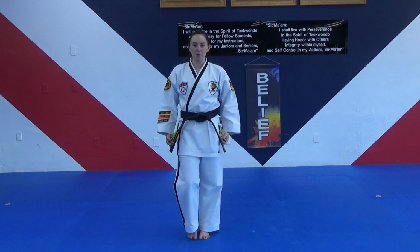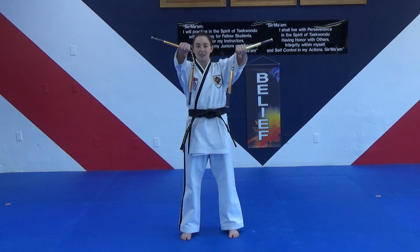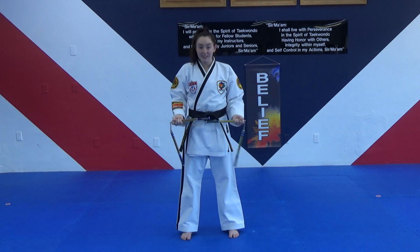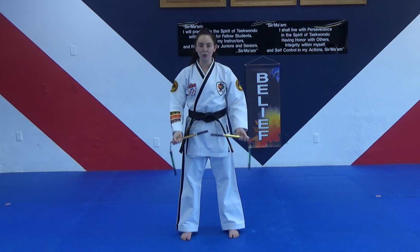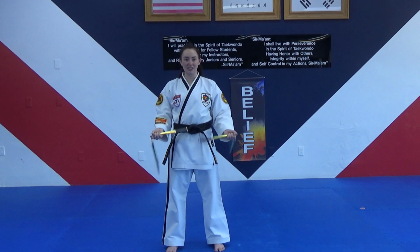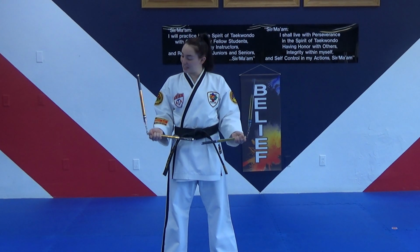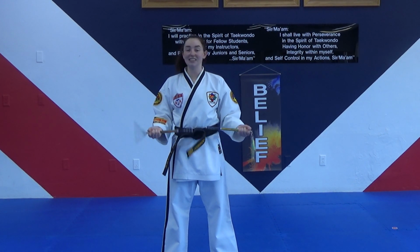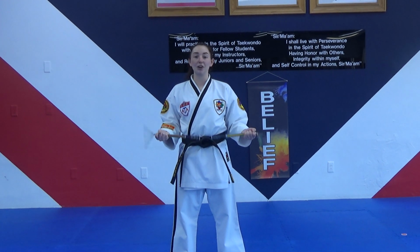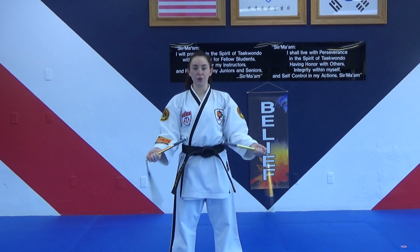So first, we're gonna get warmed up with this weapon. Feet apart here. You're gonna hold both these weapons like two fists down by your belt at your side, and we're gonna twirl this weapon backwards. Now, here's the thing, with double weapons, you gotta make sure they both look equal. So make sure they're both spinning at the same speed, and they both should be as even as you can get them. Now, we're gonna bring the weapon up to your arms and twirl them both forward.